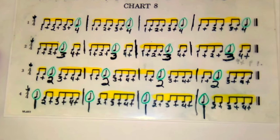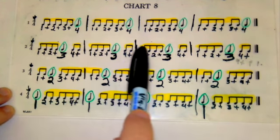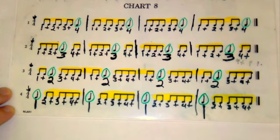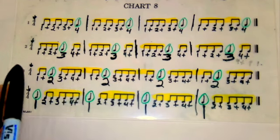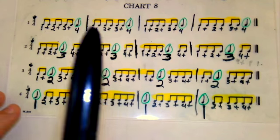So you've had super challenges before, and here's another super challenge we have here. We're going to look at chart eight as if it were one piece of music. We're going to read line one, line two, line three, line four without stopping. I might go a little slow and give you a hint, but here's what you have to remember.